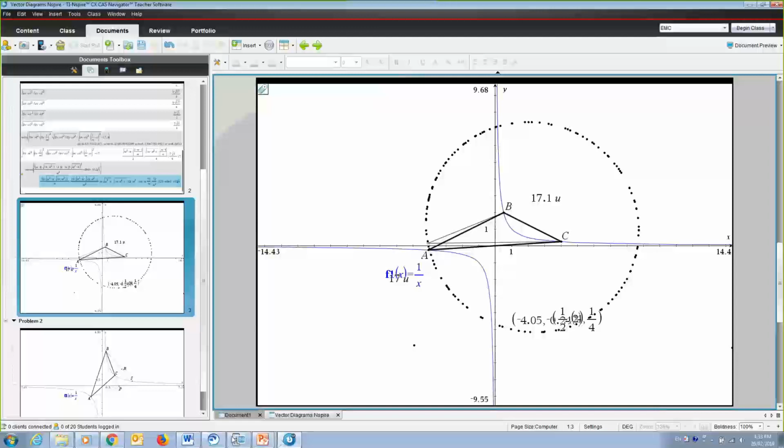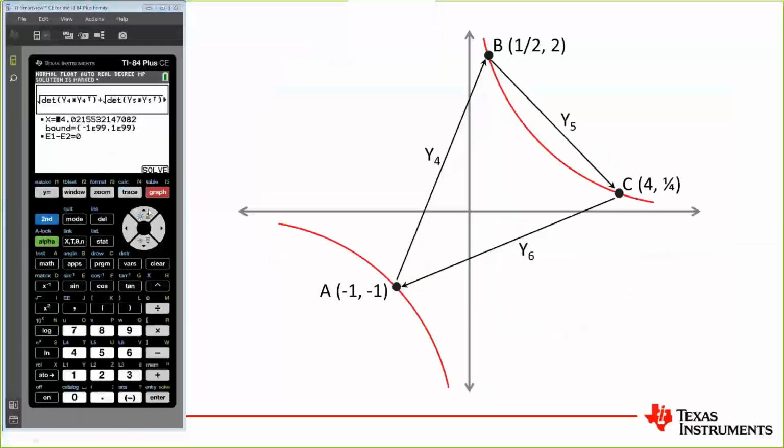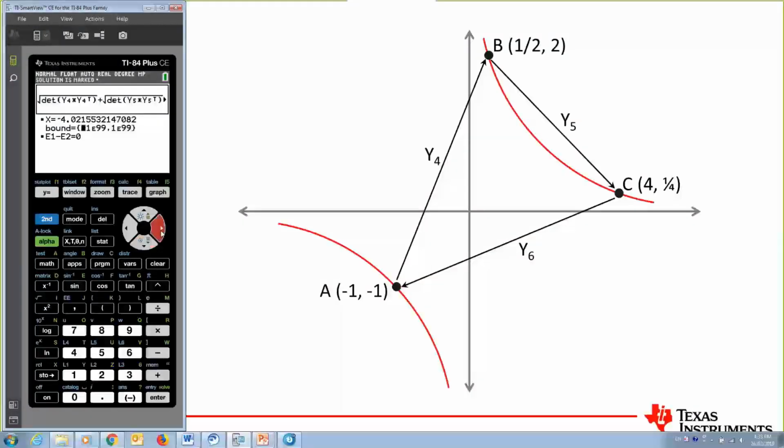Let's go back to our 84 and also the slideshow. The trick here is to change the boundary conditions. I know I've got one at -4, so let's try somewhere between -3 and 0. I'll need to change my guess, or it's going to tell me that I'm a bad guess. And now we'll hit that soft key, solve. The calculator spins around thinking for a moment, and it says there's an error.